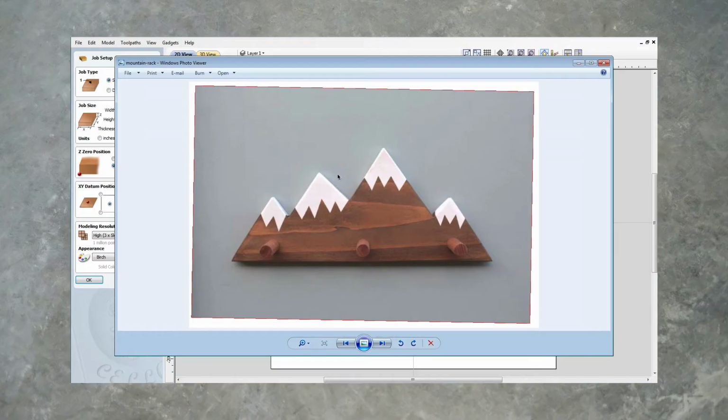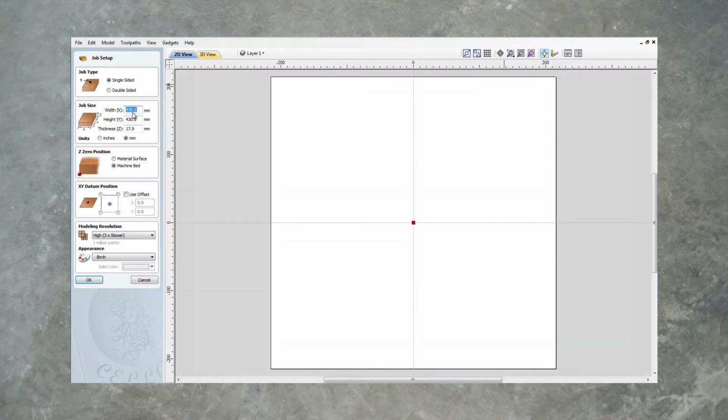So I've just taken a screenshot of this because I like the look of it. So I'm going to recreate this in Vectric. I'm going to put the dimensions in. So I want to create 2 of these hangers.